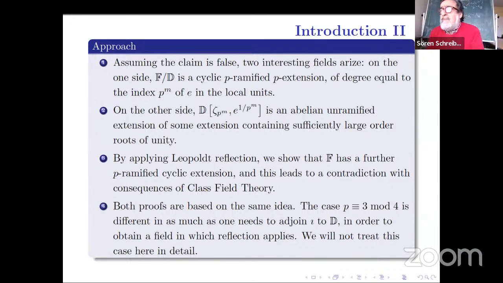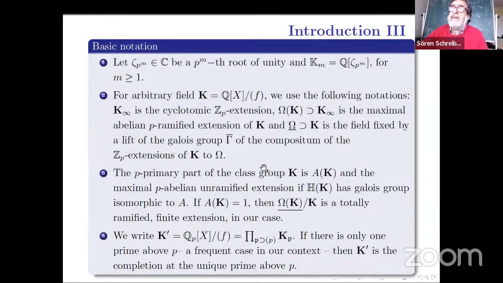The same scheme applies in both proofs, but I will focus on the case p congruent to 3 mod 4. The real quadratic field Q(√p) is not in the p-cyclotomic field, so you have to adjoin i to climb up to that cyclotomic field. That's the only difference. The approach is otherwise identical.